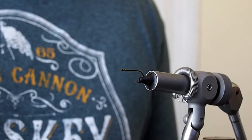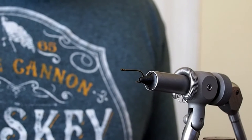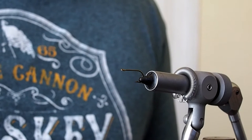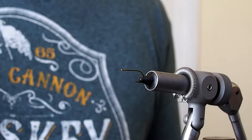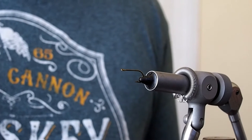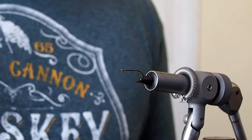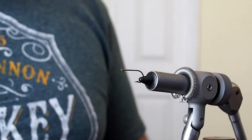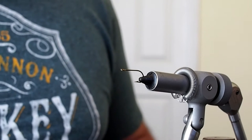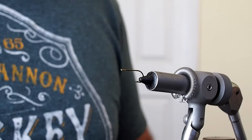So an interesting note about this fly is one of the bycatches that I've had with this fly is gar in fairly large numbers. I probably have caught more gar on this fly than any other combined. So I don't know what gar think this fly is, but they seem interested in it. And if you're gonna have bycatch from targeting shad, that's some fun bycatch.